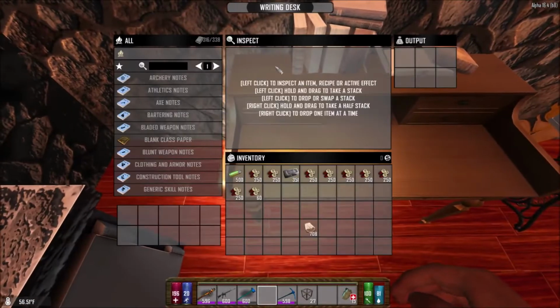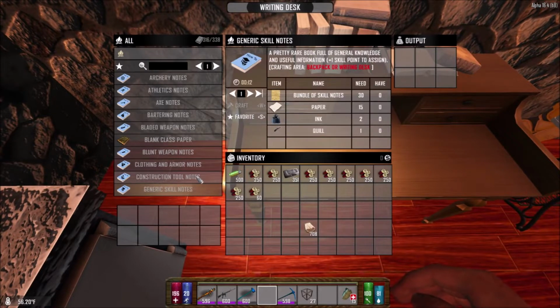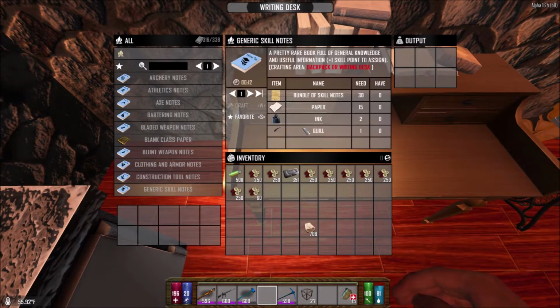table over here, writing desk. Okay, so we're looking for generic skill notes. These are the ones that actually give you extra skill points. So for this, we're gonna need 2 ink per, and for ink, the cheapest is 4 goldenrod, 4 chrysanthemum, and 4 cotton. So we don't have nearly enough of that.